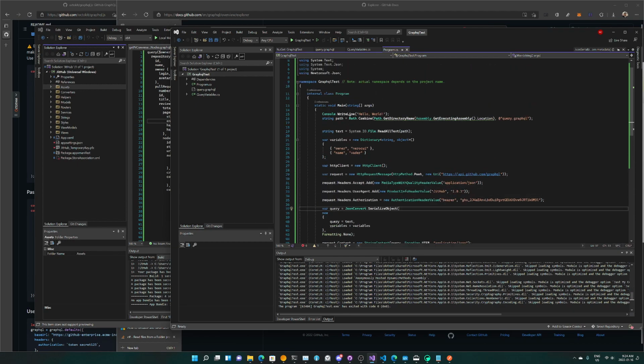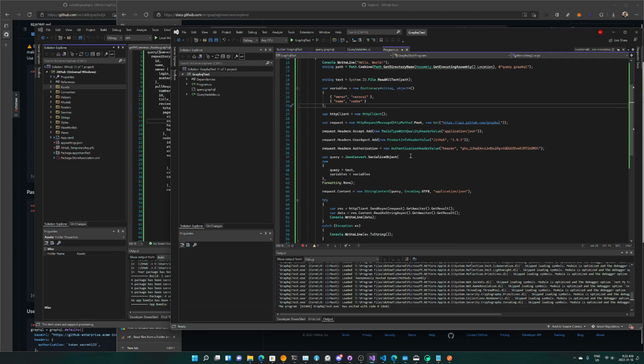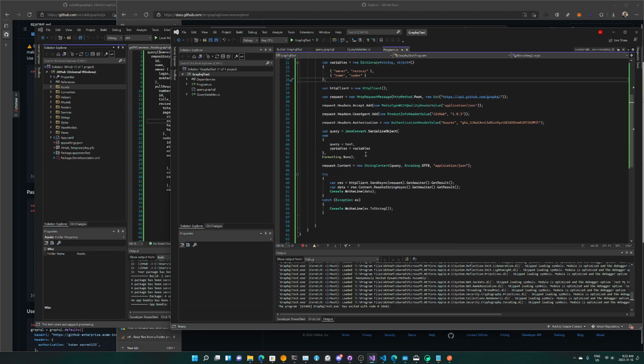First of all, we need to get a path of the file, and then we need to read the content of the file, and then we need to define the variables, and then we need to assemble the query, and then we send it out.